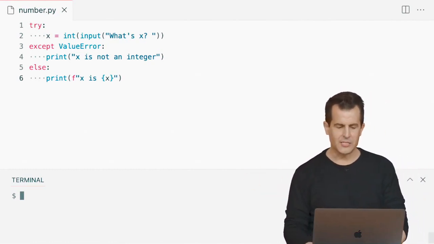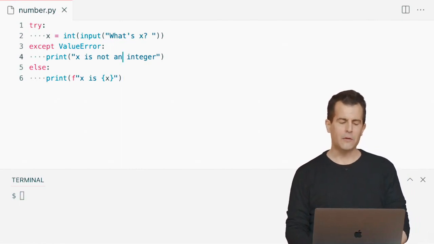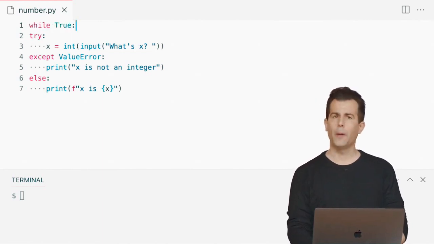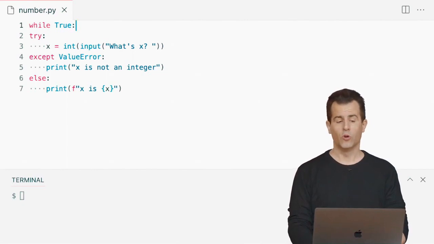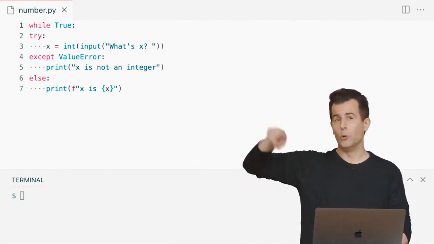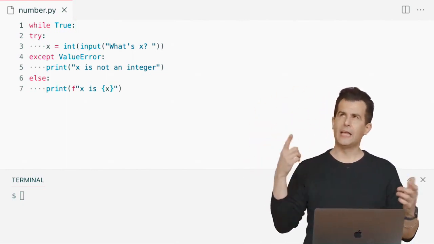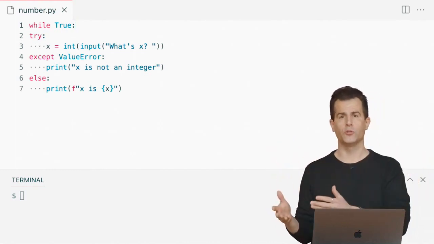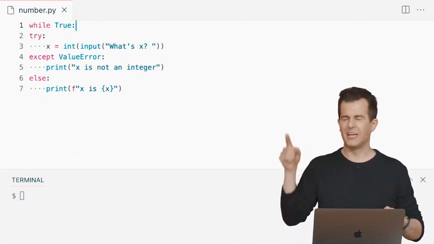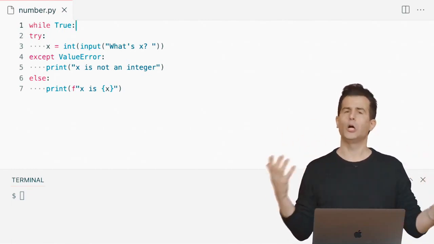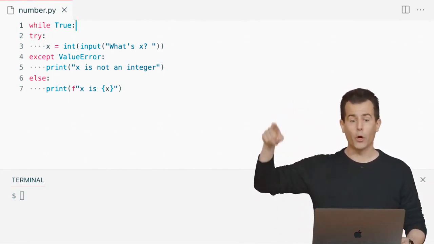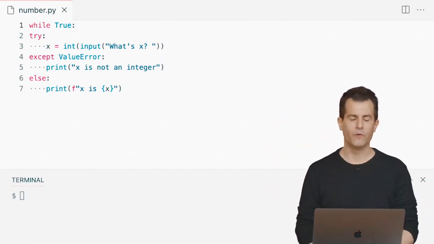So let me propose this. Let me propose here that I improve this code by deliberately doing this. Let me induce an infinite loop at the very top of my code with while true. Recall that the while keyword induces a loop, a cycle that asks a question, a Boolean expression that needs to evaluate either to true or false. Well, if I want this thing to loop forever, at least initially, we'll just say while true, because true is true, so this has the effect of doing something no matter what forever, unless we break out of it early.